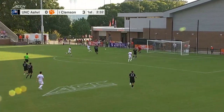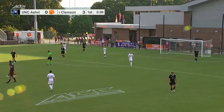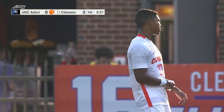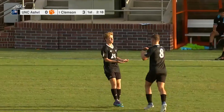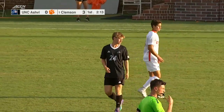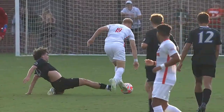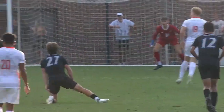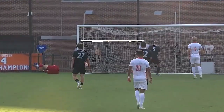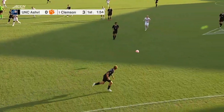Here's Reed. Shot just wide. Yeah, is that Strobeck just stripping the ball away? Strobeck starts the attack. Reed not far from finishing it. Here's another look at it. That was 19. That was James Kelly. Looks like he stripped the ball off Behan there and just put Reed in.